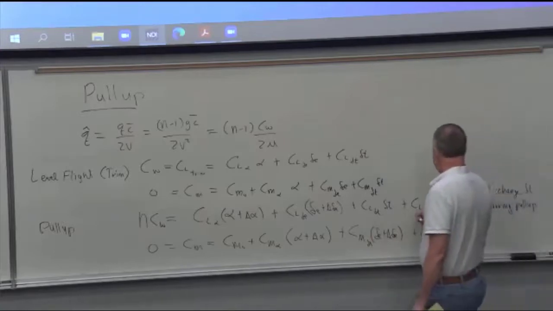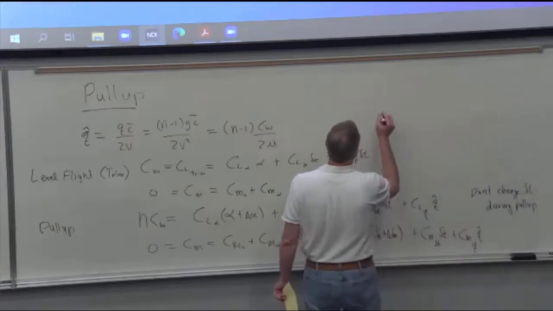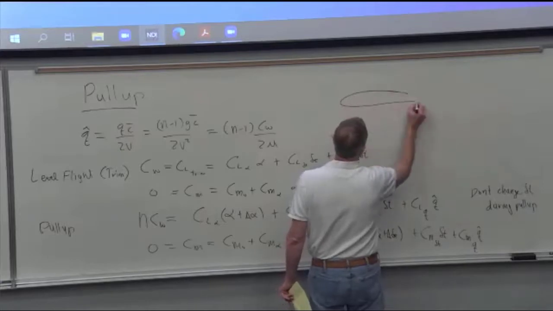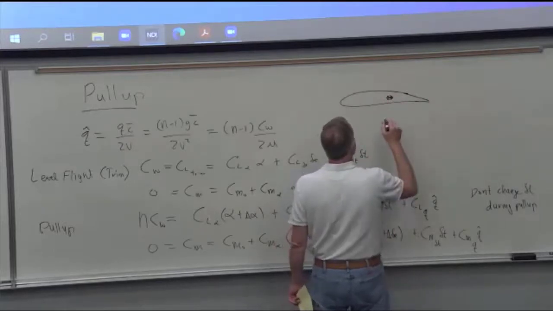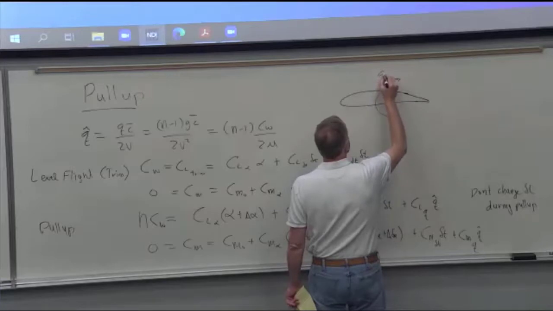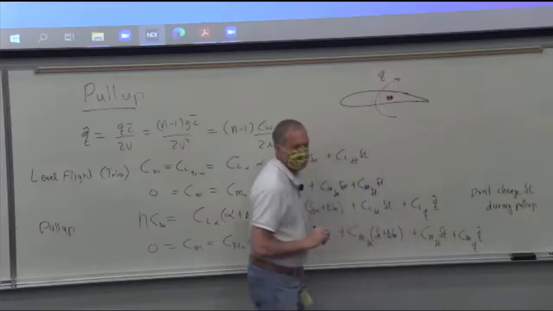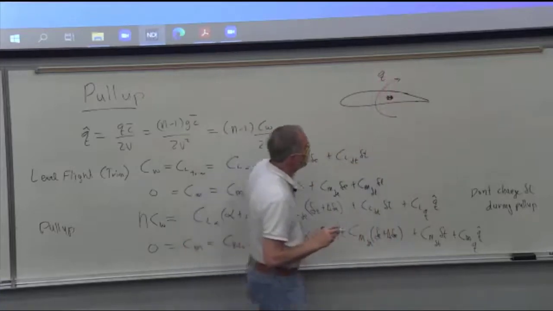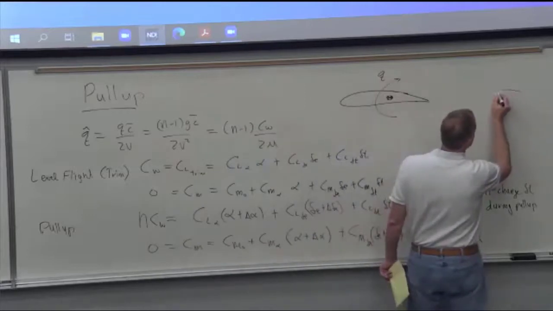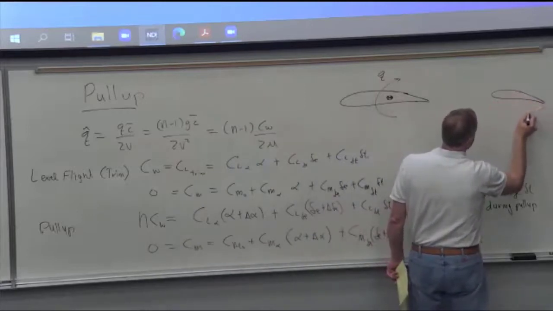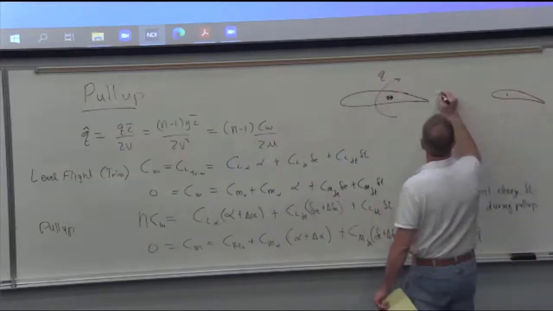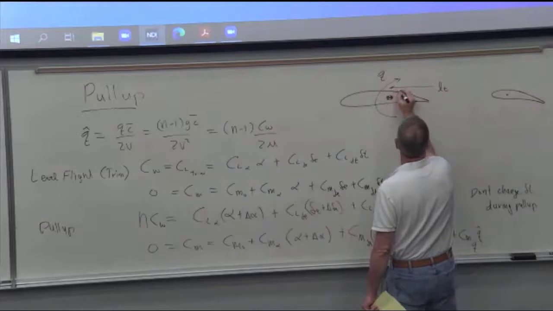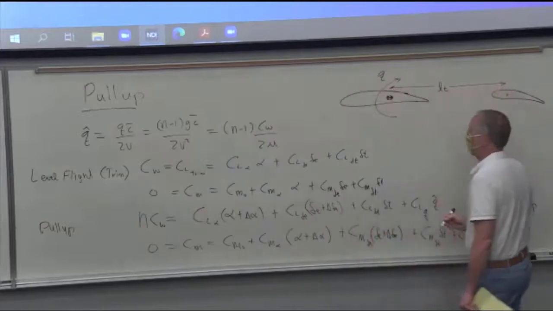All right, so I want to draw a picture explaining why, if the airplane's rotating, we are going to get a change in the lift and the pitching moment. So here's our wing, here's our center of gravity. The airplane rotates with a positive pitch rate about the CG, and then here's our tail back here. And this is LT.